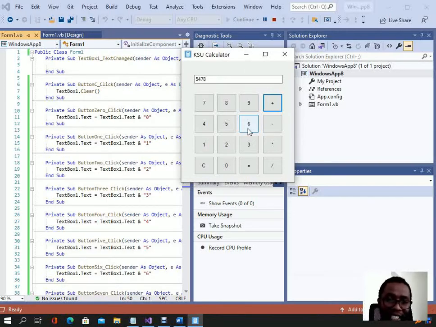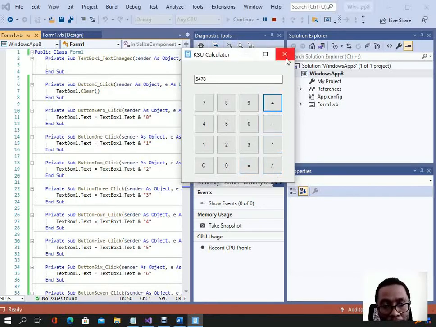And when that is done, when we press the equal sign, then this control is supposed to check which operator was used. And based on the operator that was used, if it is addition, then we are going to have the first number variable and the second number variable added. If it's a subtraction, subtracted. If it's a multiplication, multiplied. If it's a division, divided. And if we do that here, then our calculator will be done.